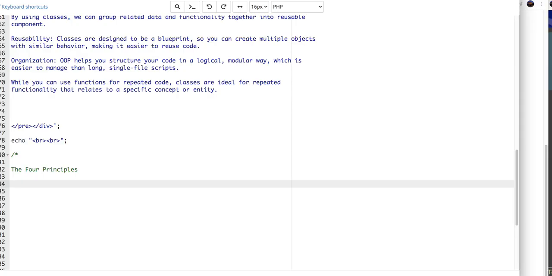The four principles, because we were talking about the foundation. Let me just write that down. Foundation. Four principles. This way you have it.